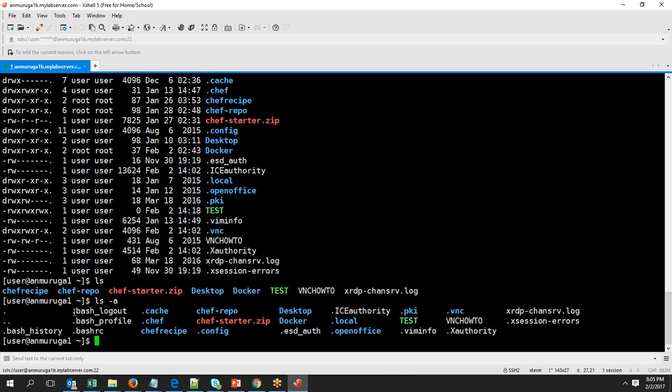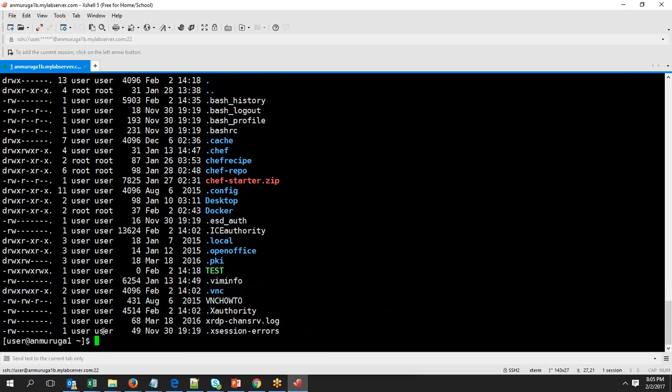Out of this, these are nothing but the login scripts which get called whenever I connect to this machine. Yesterday I was telling, right? So that is the one that you can see here. Okay, so remember ls -a will give you the list of hidden files also.